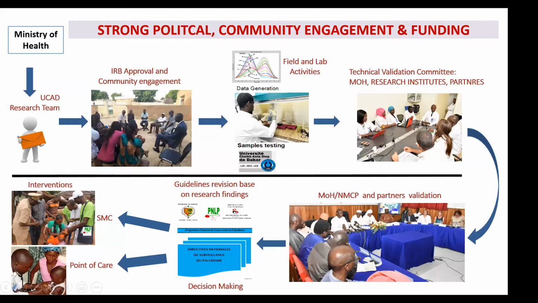Next slides. Okay, very quickly to show you how we work and why we came to this integration of the genomics data. As I said in my previous slide, in any activity implemented, data was being generated. But before that, NMCP and us work and discuss with the community to agree on the implementation and to see the feasibility of such activity. Based on the findings, we share all the data, agree to make a protocol, agree to make an intervention before we go to the community for implementation. Next slide, please.